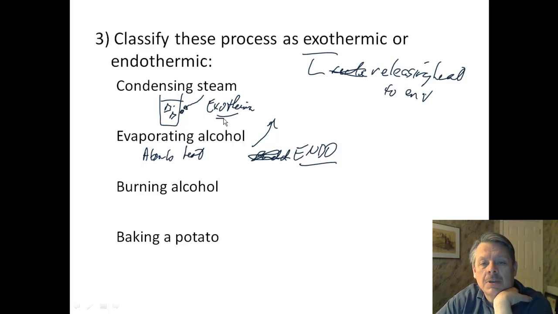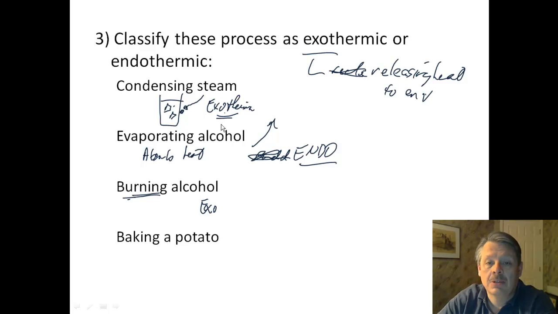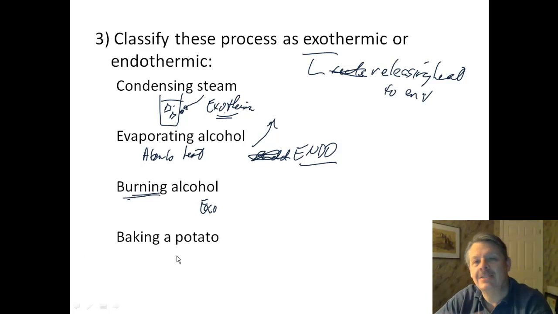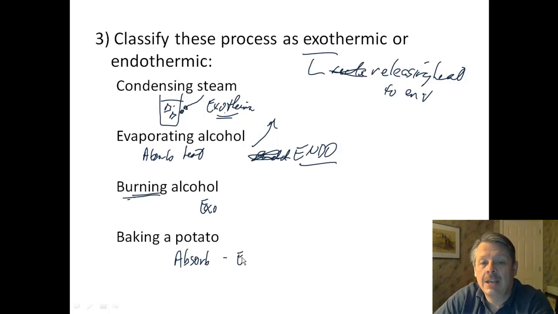Right. Because when we think about something, we think about burning. This is the excellent example. Burning alcohol or burning anything is always exothermic. It's always heating up the environment. It's always giving up energy to something else. All right? It's always releasing energy. Well, that's what the steam was doing when it condensed. That's what the alcohol does when it burns. What does a potato do? It takes energy out of the oven and takes it into the potato to cook the potato. So this absorbs energy. So as a result, it is endothermic.